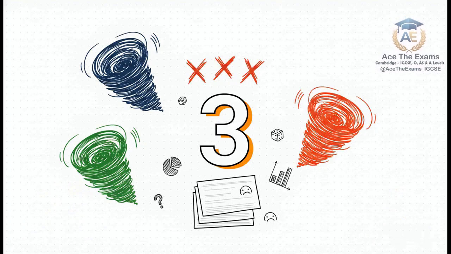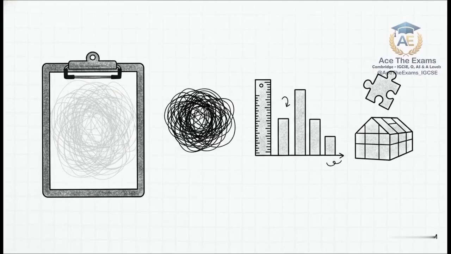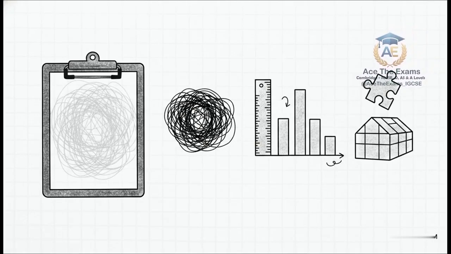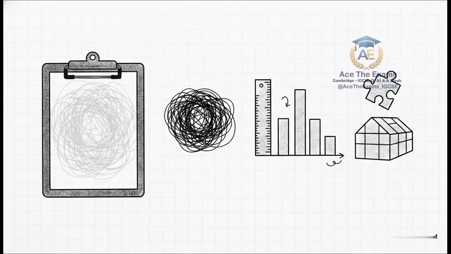Let's read directly from the Principal Examiner Report findings. Number 1, answers are too vague, specific details are required. Number 2, students completely forget to check their format and presentation. Number 3, answers are not specific to the provided context.